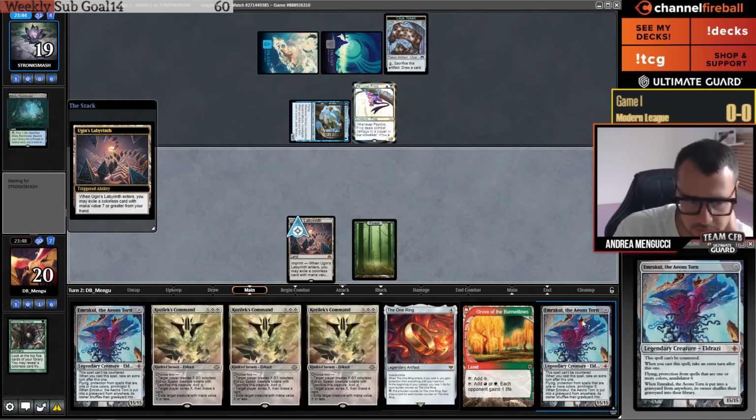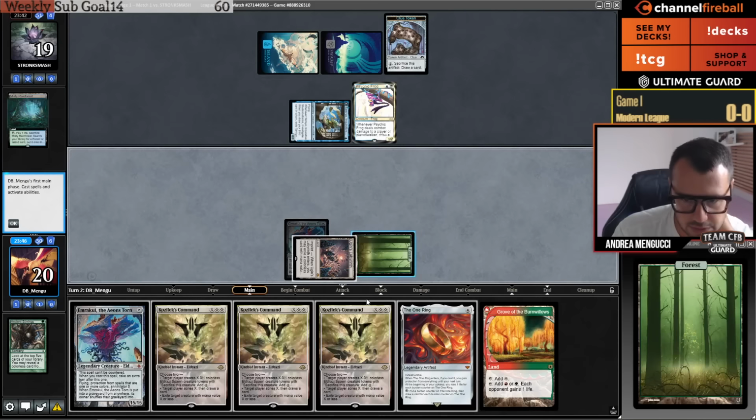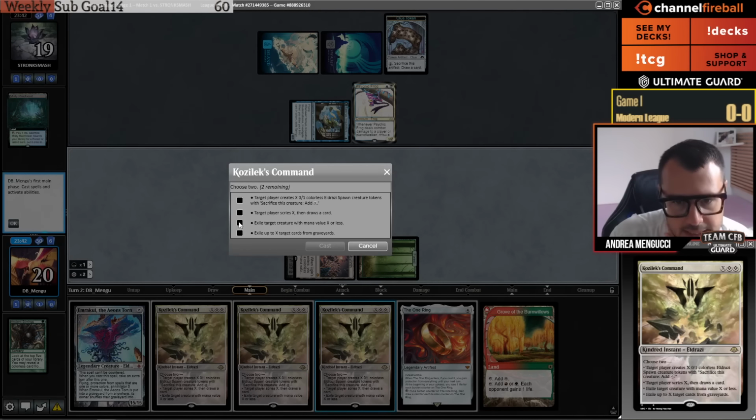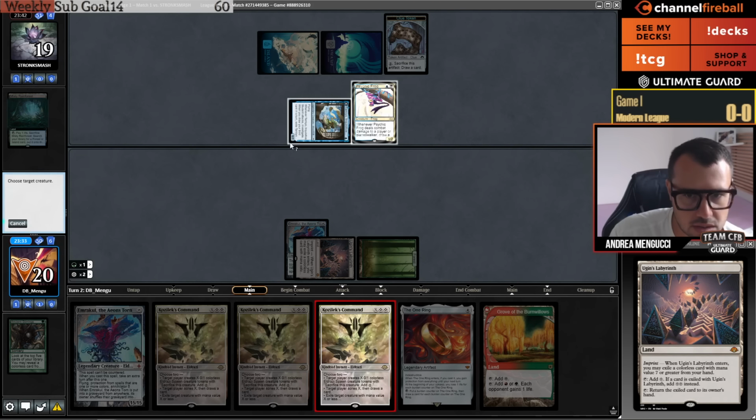So Ugin's Labyrinth, put an Emrakul under it. And then let's go for the Kozilek's Command, exiling Tamiyo and making a token. Yeah, if they Orcish Bowmasters the token, it's fine. I don't think I need to draw here.